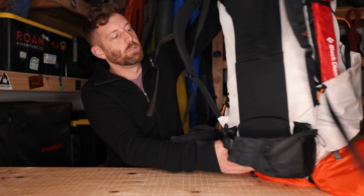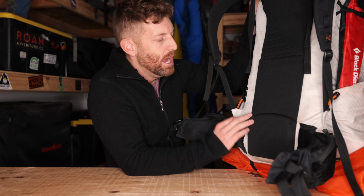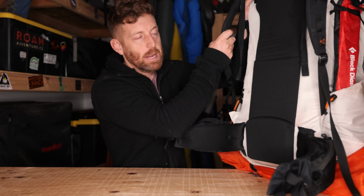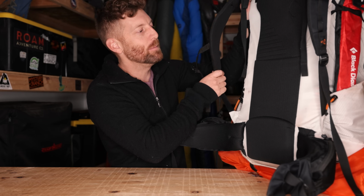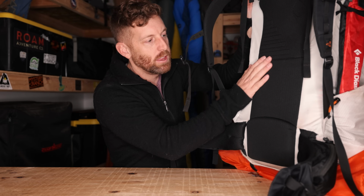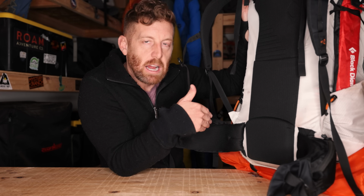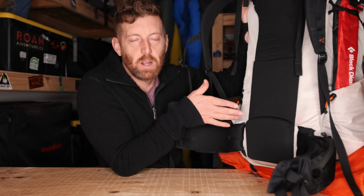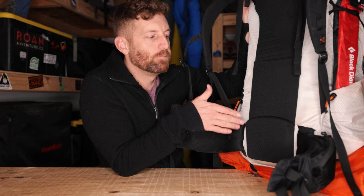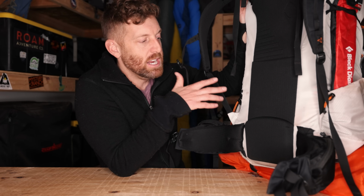What they've done is they've really lightened the backpack up while still having a full frame here and a yoke and good hip belts. There's nicely shaped S-shaped shoulder straps. Whew, that is a tongue twister. An adjustable torso length, all the things that you would expect in a full frame, high performance, comfort focused backpack, while shedding a lot of the weight, getting it more towards what a thru hiker or a lightweight hiker is going to really enjoy. So Mystery Ranch has shaved a couple of pounds off this backpack and still has some pretty nice features.